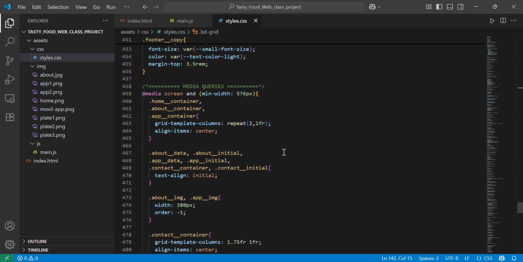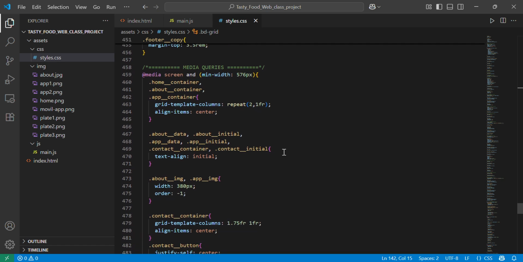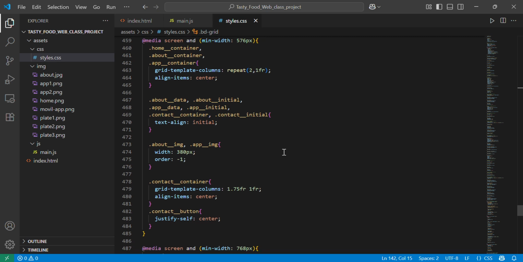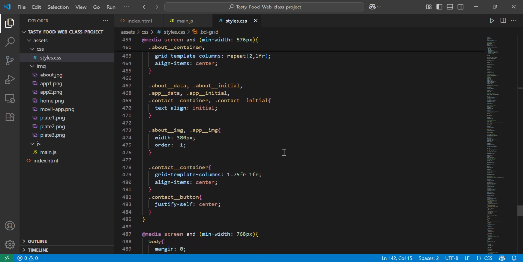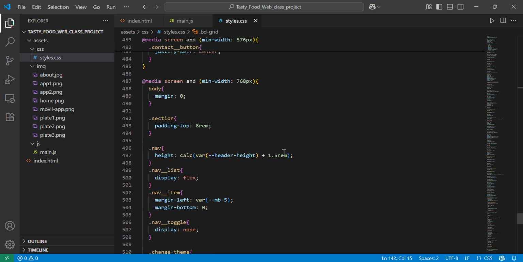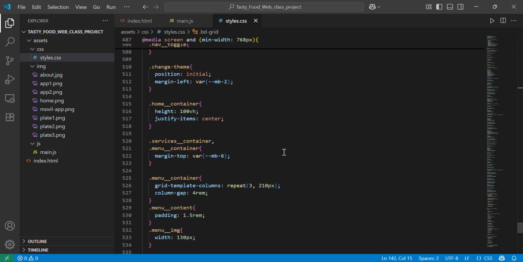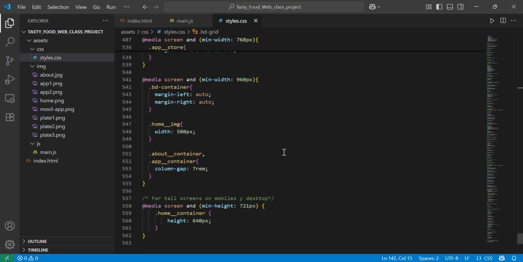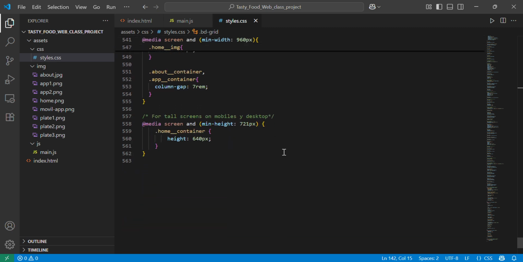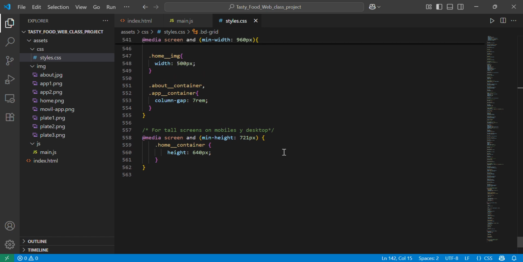Here again you can see media queries for responsiveness. It makes sure that it fits every kind of screen size. So in short, our CSS file keeps the design clean and modern, supports dark and light themes, adapts to all screen sizes, and uses variables to make things reusable and consistent. Well, it's the glue that makes the HTML actually look like a real website.